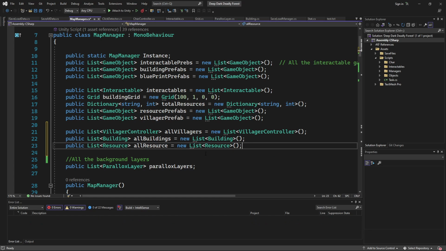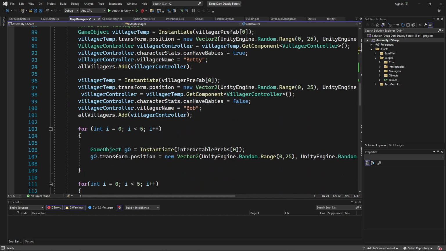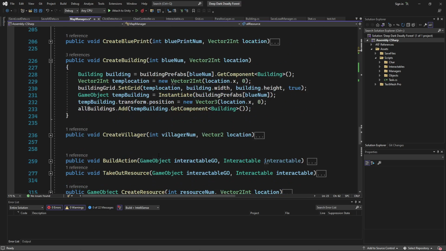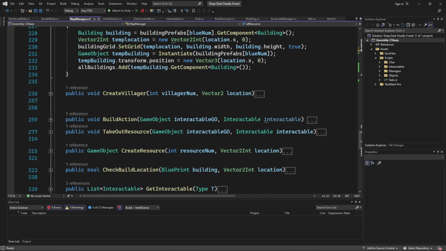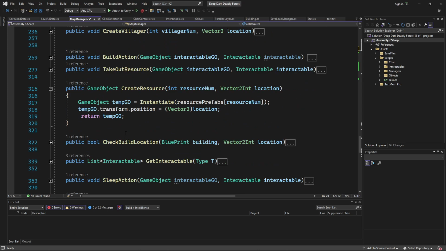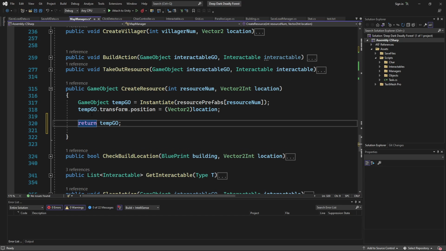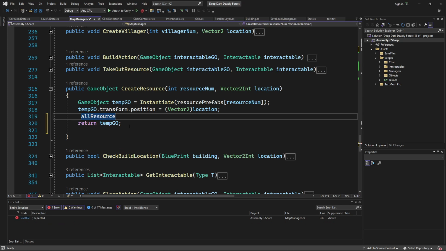Resources. So we have a list of all the resources. Now when we create the resource, we should have a function. We want to say, whoops, return. Okay, fine, whatever. All resources. I just have an S there.